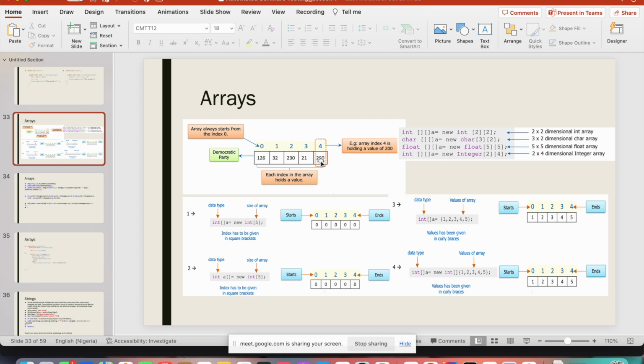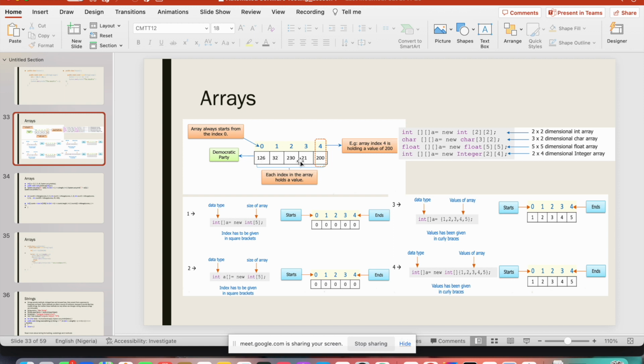Usually you calculate the position of the last number by taking the length of the array minus 1. The length of the array here is 5, minus 1 gives us the index of the last element.